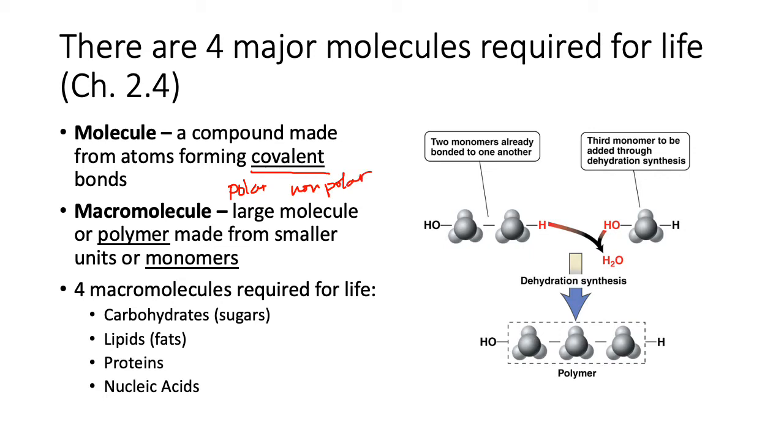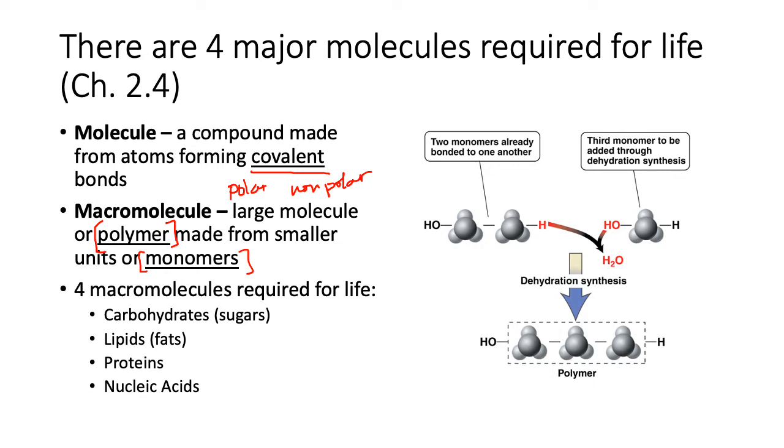When you hear the term macromolecule, macro just means large. So when we refer to macromolecules, we're talking about really large molecules. They're still small in terms of we can't really see them, but they're large in the cell sense. Another term that you will hear discussed with macromolecule is polymer. Poly means many, and mer means things. And so a polymer is just a large molecule that's made from many smaller subunits. And we call those subunits monomers, mono meaning one.